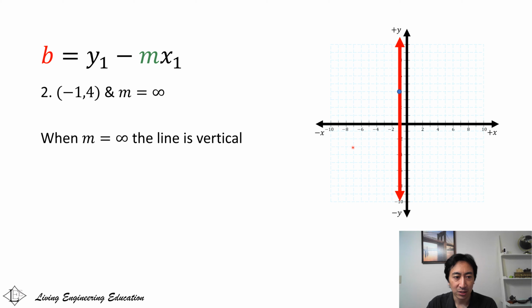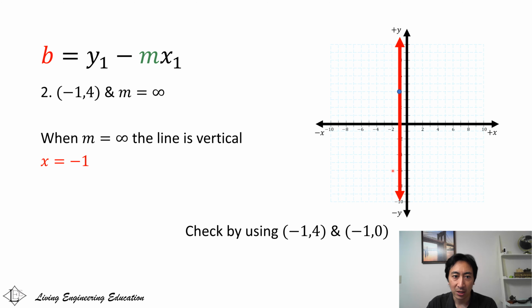So if that's the case, we wouldn't use the traditional linear equation. There would be no y-intercept, right? You see this line is parallel to the vertical axis, so it will never cross the y-axis. So there is no y-intercept, so you wouldn't use a traditional form. Instead, the x value is -1 at all times.